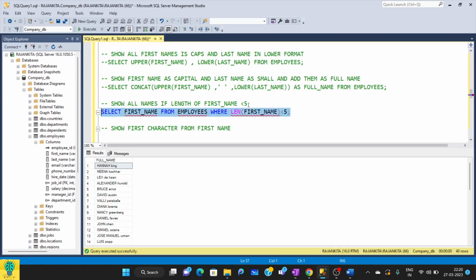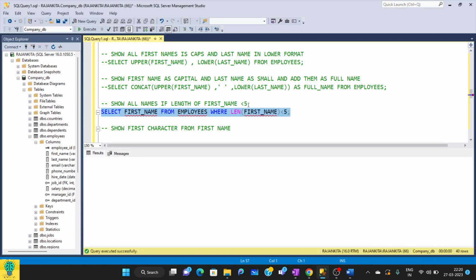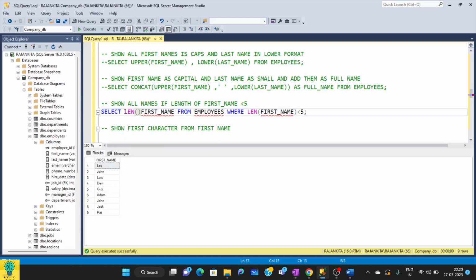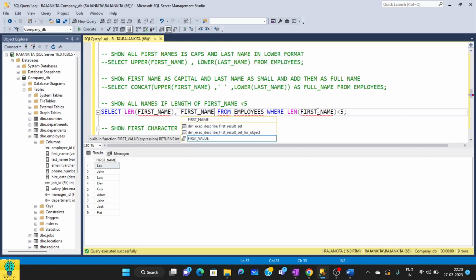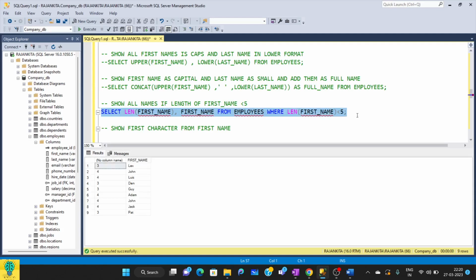If that is the case, we are getting the name. You can even print the name's length here. You see Lex has 3, John has 4 characters, Louis has 4. So these are the lengths and these are the names.